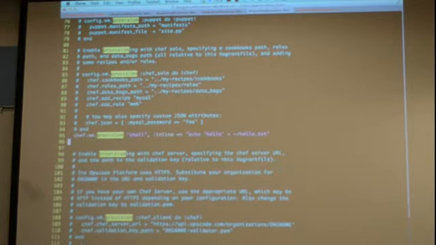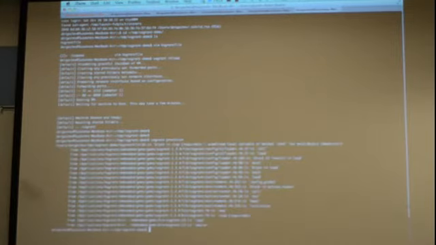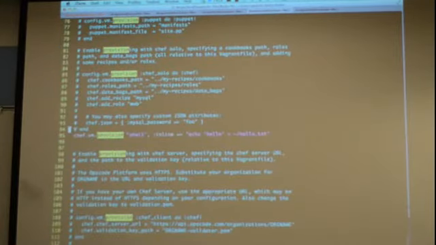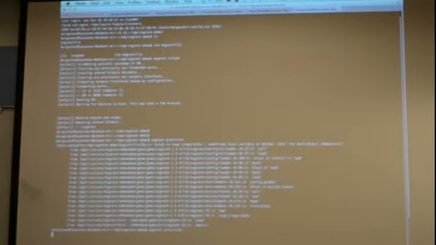Okay, so let's see if this works. I save this in the Vagrantfile. I run vagrant provision, which by the way runs automatically. It will run all the provisioners you define. It's complaining about Chef because I did something with Chef, because I did config.vm.provision instead. It may have run. Let's find out.